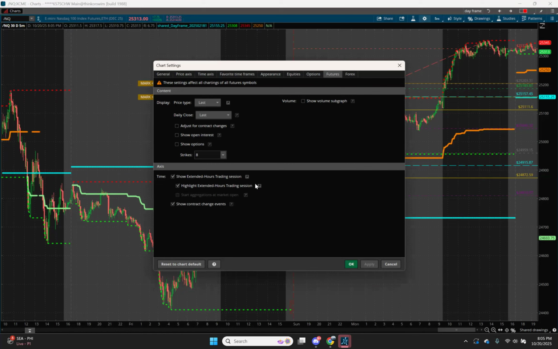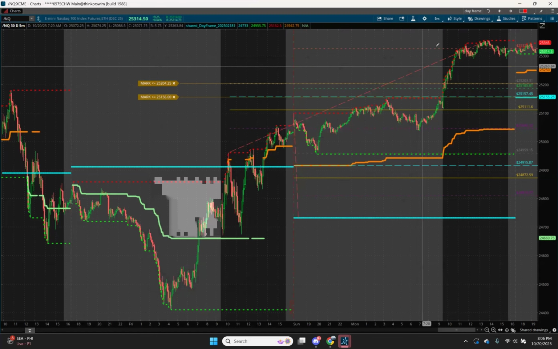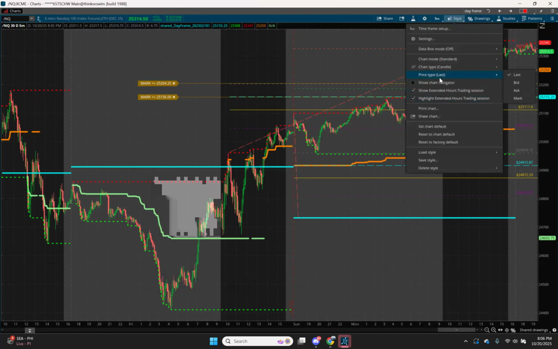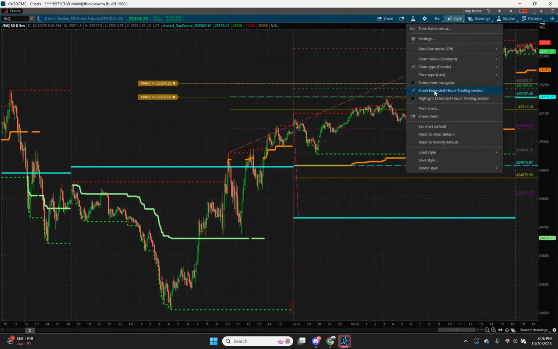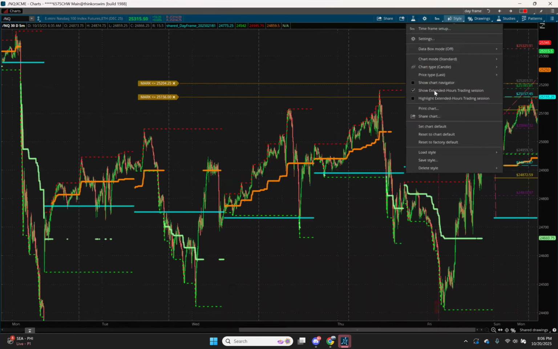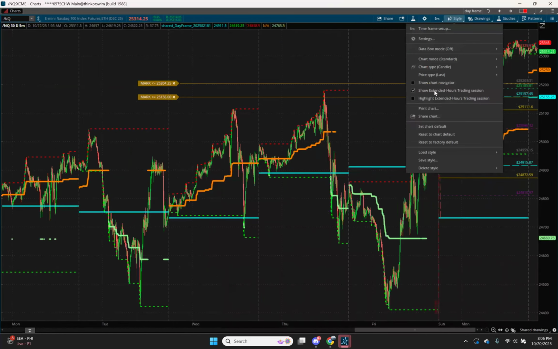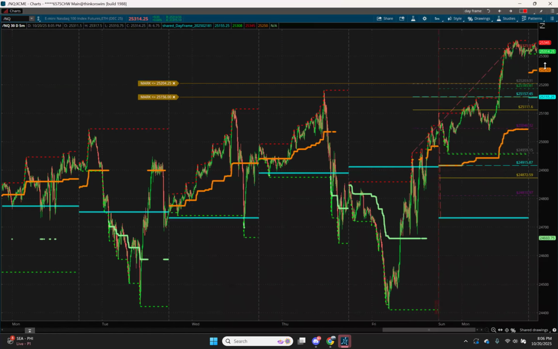So any of these quick settings, if you want them quickly accessed under style, you highlight these arrows and then you have to apply it. So I keep these all as a quick setting for me, so I can just drop down to style, and you'll see me go throughout the day, just flip these on and off like that. But that's how you do that.